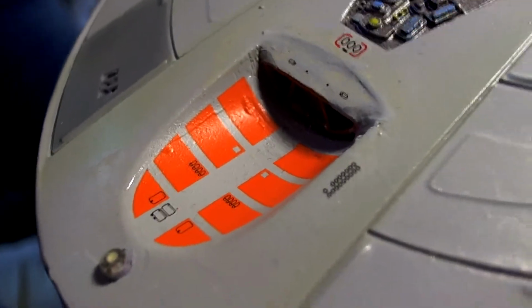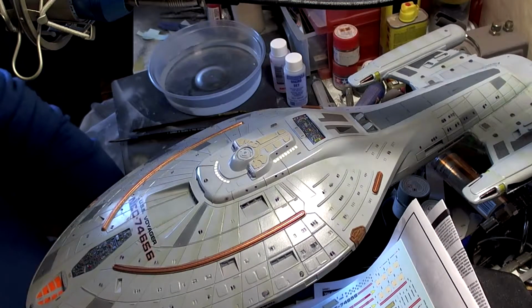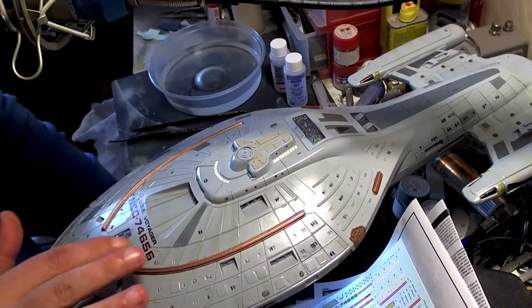As I say, you can't see them. So I just wanted to show you that's what it looks like after about 3 or 4 coats of the Microsol. Everything, this is pretty much all dry now.